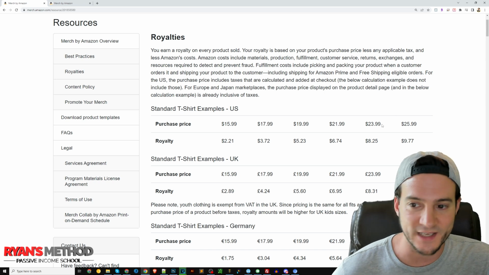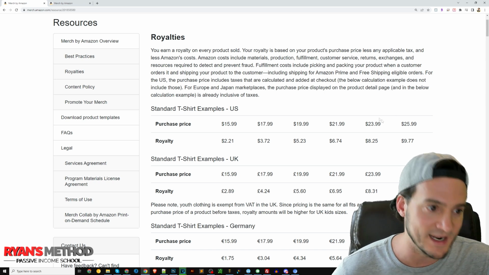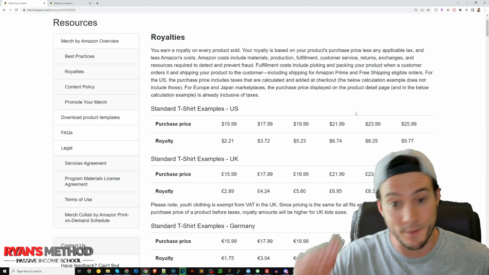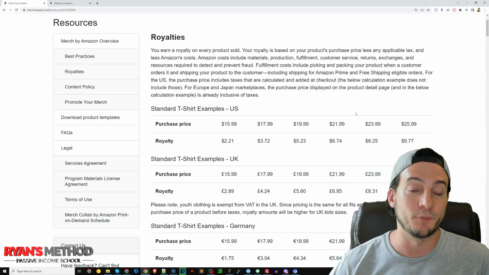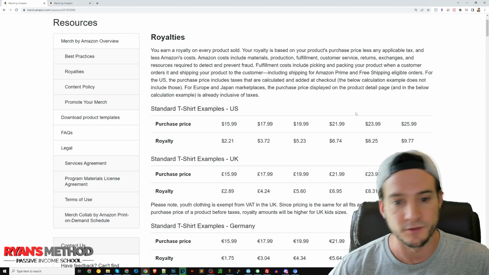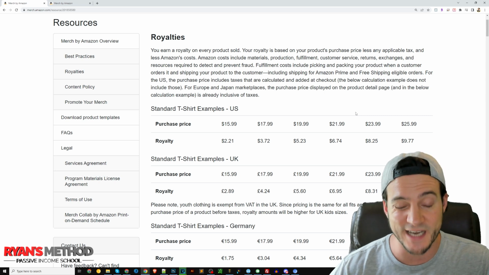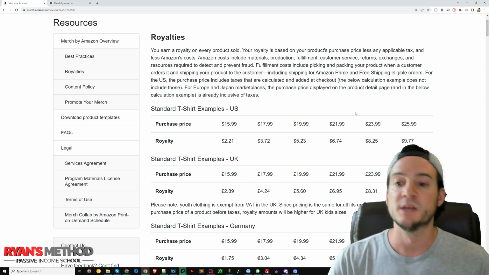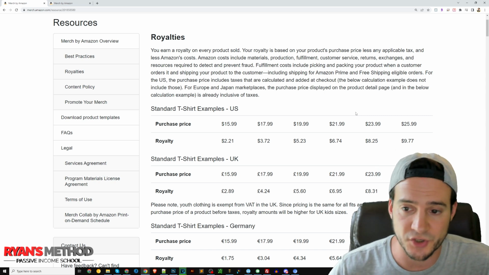It doesn't seem like it makes sense to me to charge $24.99 because people who don't have Amazon Prime won't get the free shipping. They'll be a penny short of free shipping, and they'll probably be mad at us for that, even though it is better pricing psychology, you know, to be $24.99 instead of $25 on the dot. But at $25 on the dot, they get free shipping even if they're not a Prime member. So that's the highest I've ever charged for a t-shirt.